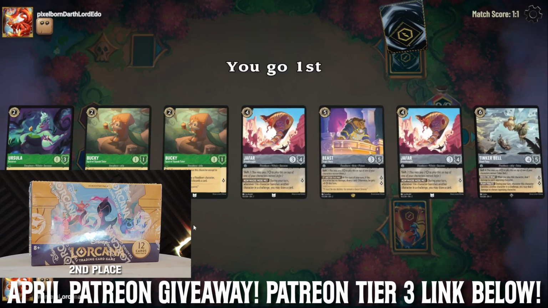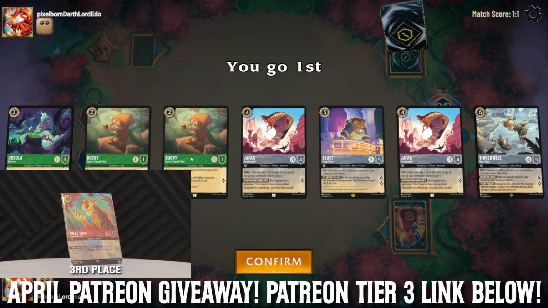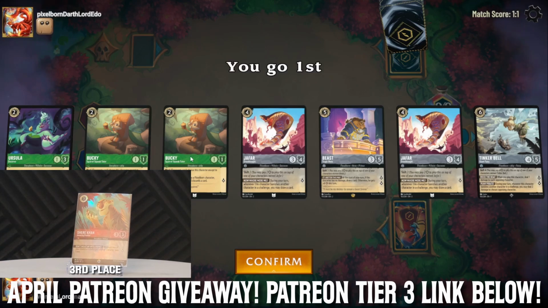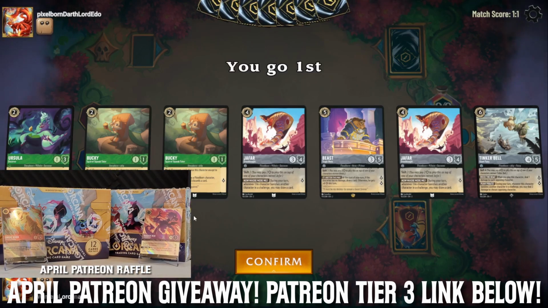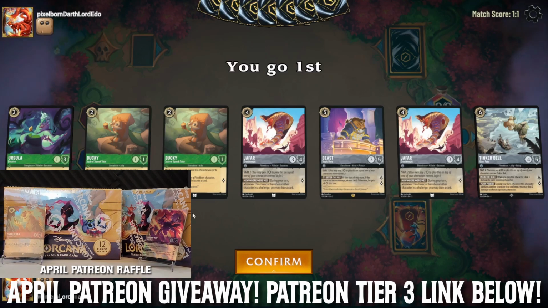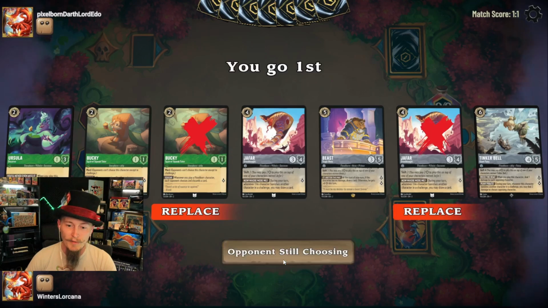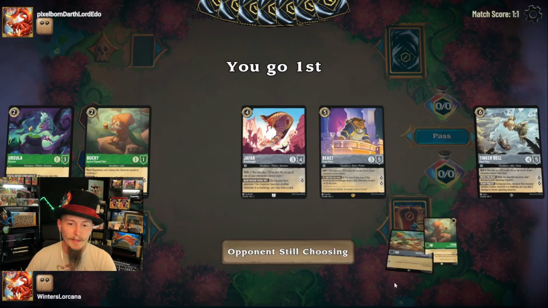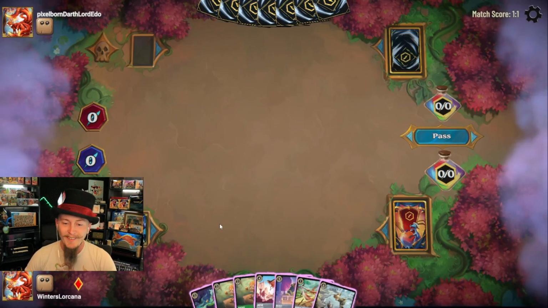Couple of Buckies. We have all of the Floodborn characters, but I don't have a morph. Will I have time to go Bucky, Jafar? Probably not. There's a lot of removal in this matchup. Let's get rid of a Bucky. Let's get rid of a Jafar. I'd really love to see a morph. Wow. Okay, Bucky, you fiend.